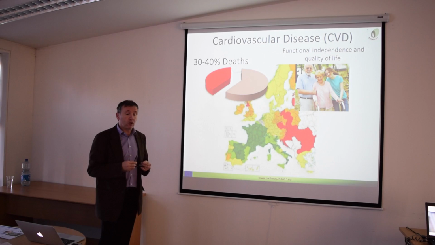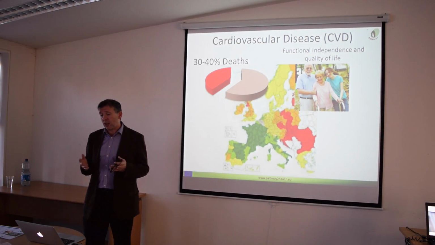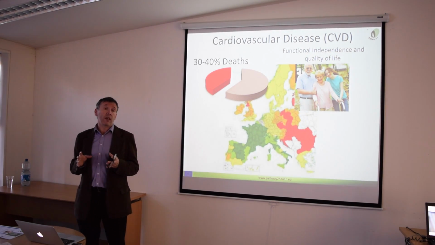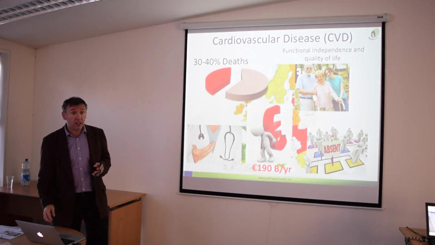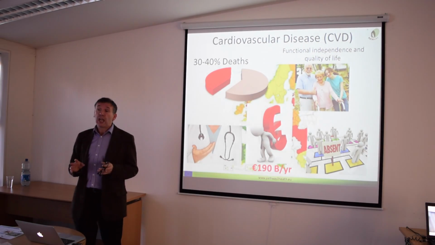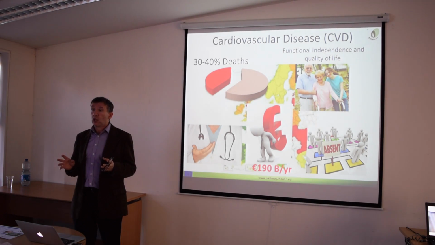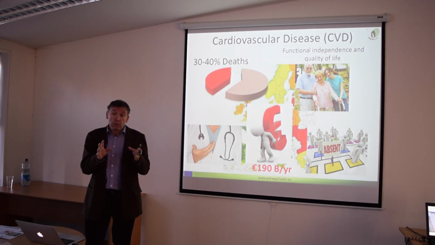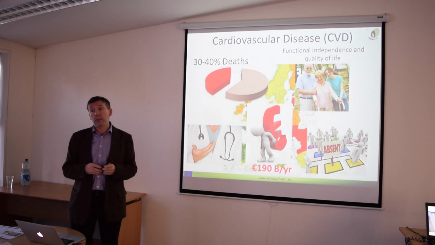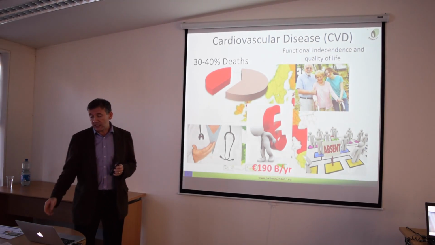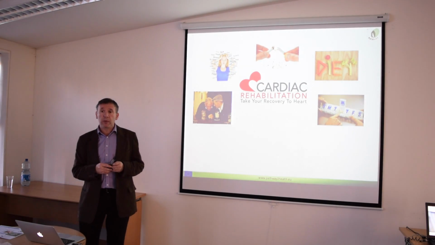So, with a little bit of background, cardiovascular disease accounts for 30 to 40% of premature deaths and has a significant effect on people's quality of life. From a financial perspective, it costs the European Union a huge 190 billion a year. So we have an ethical, most important, requirement to facilitate cardiac rehabilitation, but also there is a societal requirement here around costs. So what is cardiac rehabilitation?